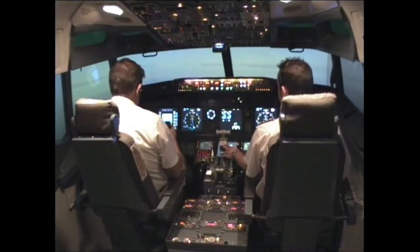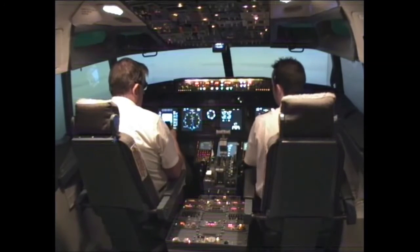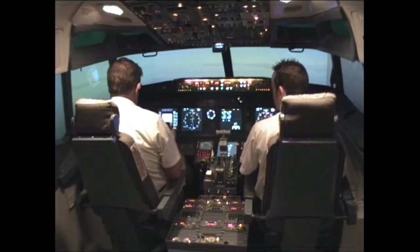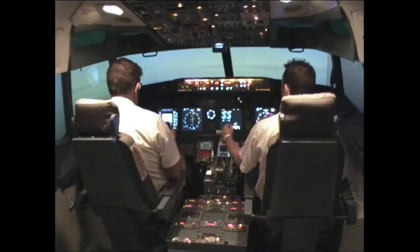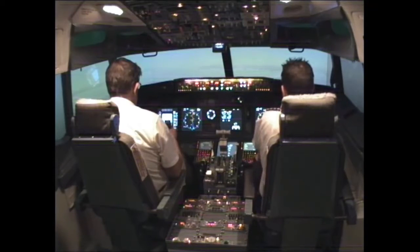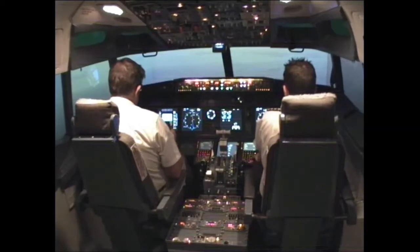What are you doing there? Just go around, just a tiny little bit more power there. Yeah, what are you looking at there? Just these ones here. Oh yeah. Yep. What should it be? I've just got it sitting just around about the 100 mark at the moment. Just trying to keep it there for now. So we'll change as we climb as well. So we just passed through 23,000 feet, so we're almost at 24,000. See how close I can get it.